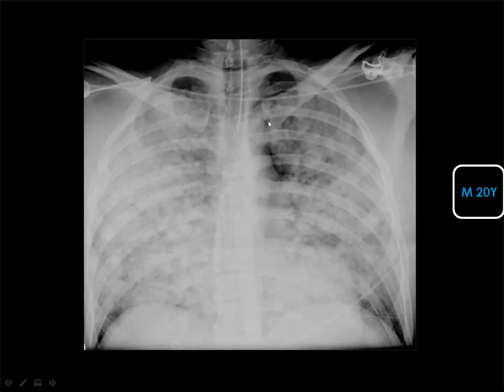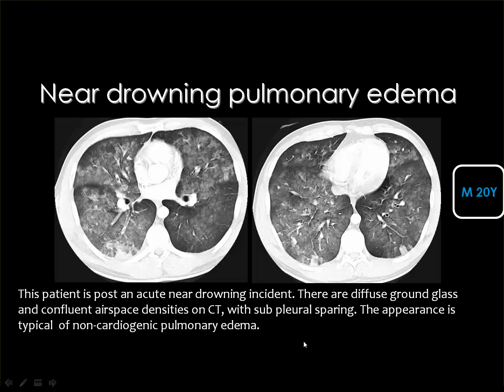Another case of extensive pulmonary edema, which actually, if you look at this film in daily practice, and you are not supported by the clinical data, then this appearance is liable for a lot of differential diagnoses, including edema, infection, hemorrhage, and other diffuse patterns of pulmonary opacities.